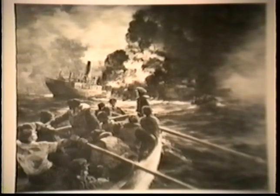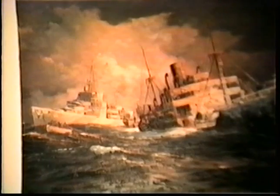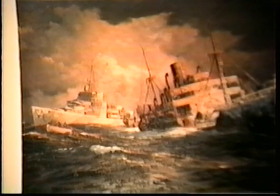After a tanker was hit, if the crew was lucky and the boats were not blown away and the flame did not spread too rapidly, the boats were lowered, and the crew went into the boats and pulled away and waited for an escort to come in and pick them up. The escorts, which were always too few in number, then had to make a choice between going after the enemy and going back and picking up our own people.